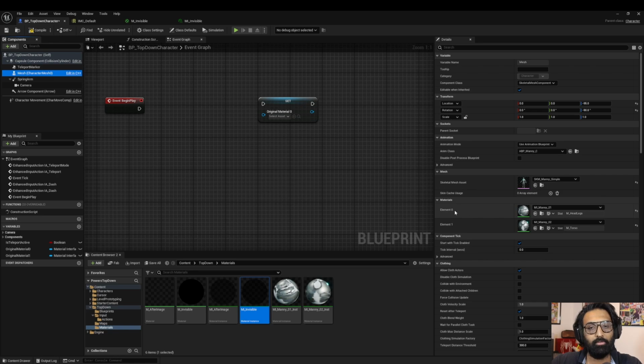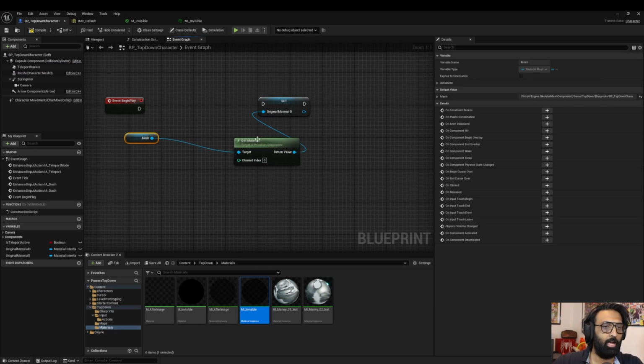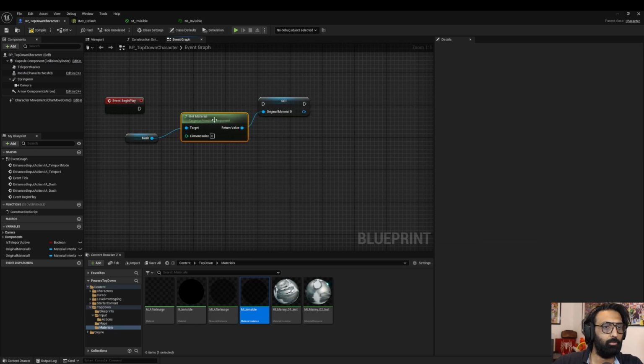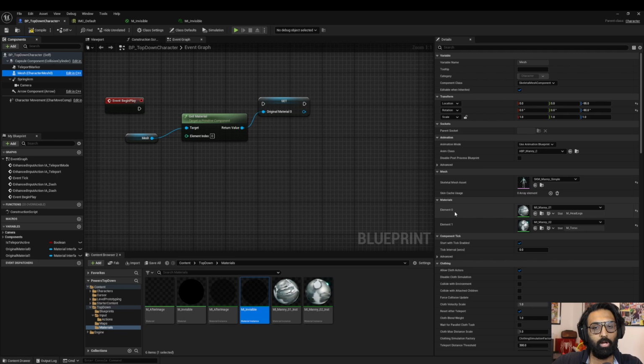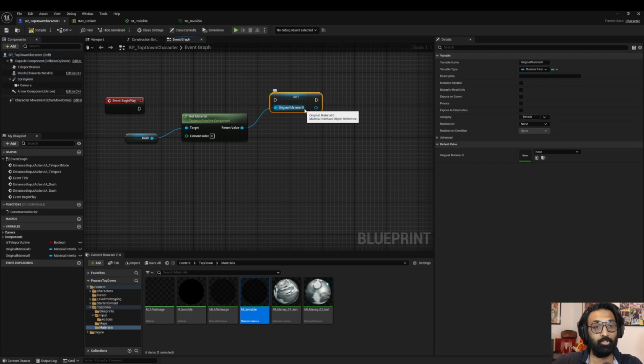So to reference the element 0, which is the head legs, we are going to use the original material 0 variable by dragging off and getting material mesh. And in the get material node, if you see the second option, the element index 0, it is referencing the element 0 under the materials tab. Hence, we used the original material 0 iteration.